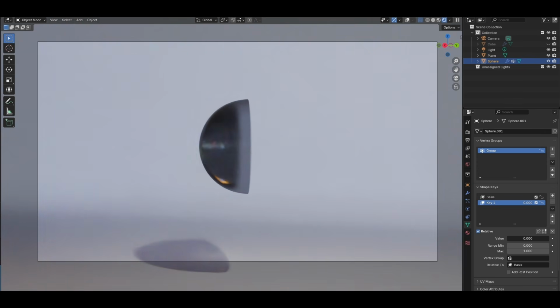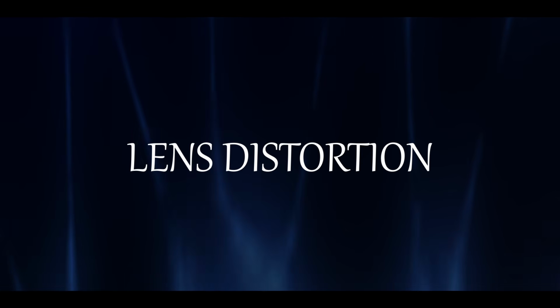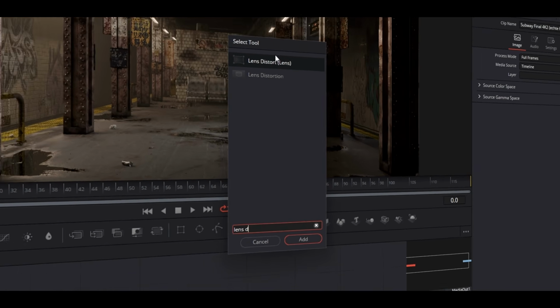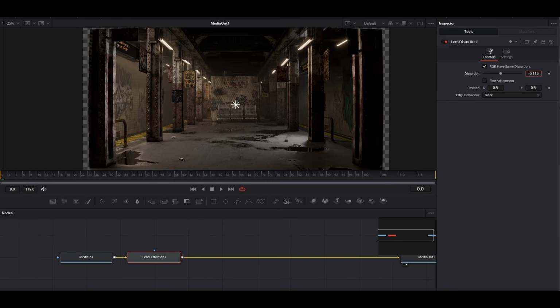But of course that's not the only lens effect, because the next one is really important to add after your render is done. All lenses have curvature, which means that light bends in all different directions on different areas of that lens. This causes a phenomenon called lens distortion. I think it's a pretty good practice to add lens distortion to your renders. In DaVinci Resolve Fusion, I just add a lens distortion node like this and then distort it ever so slightly. Then lightly zoom it back in using a transform node.